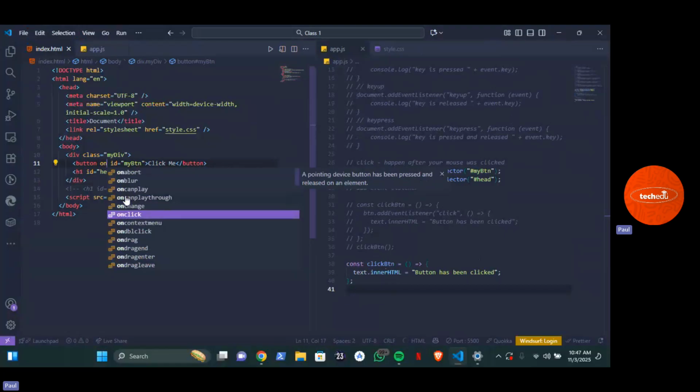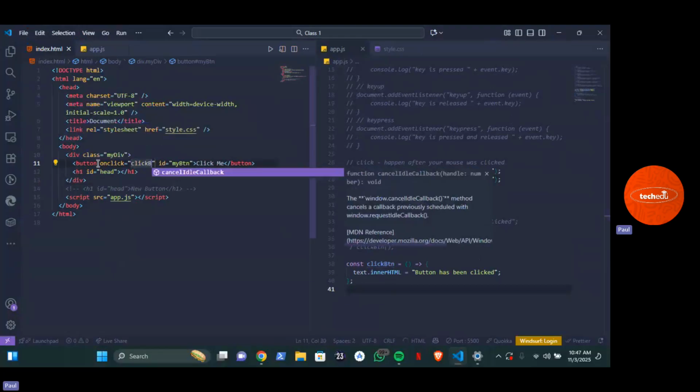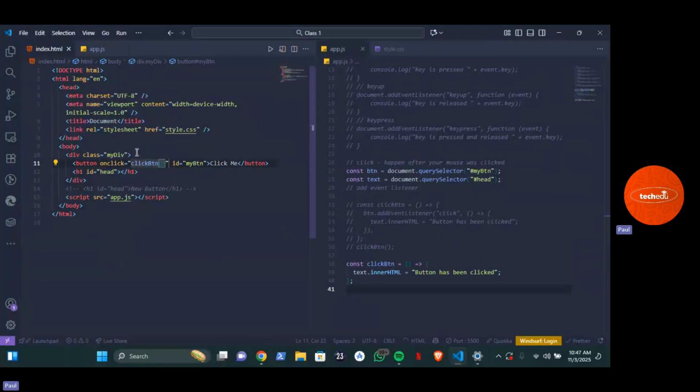So I can say onclick, right? Then in this place, I can call my function name. What's my function name here? clickBtn, right? I can say clickBtn, and I can call it. As you can see, I call the function just the normal way you call your function.